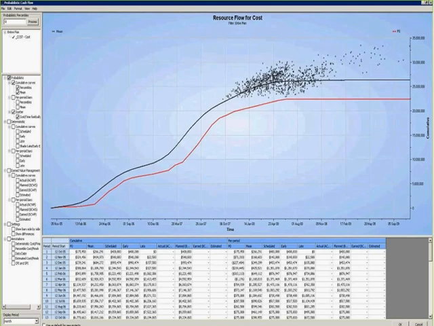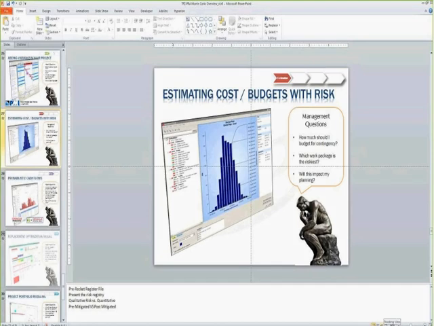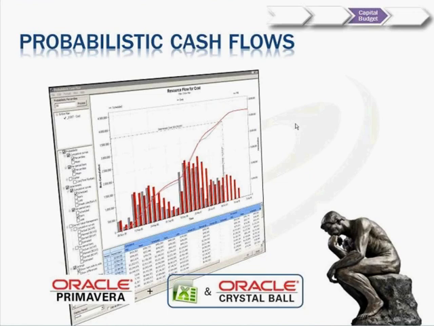So then there's the probabilistic cash flow. I'm just going to bring up my next slide over here. All right, and this we're going to present. I'm going to talk a bit about Crystal Ball, but really we're going to look at how PRA does it for a strict cash flow on your schedule. And of course, you have to input some information into your project to be able to.